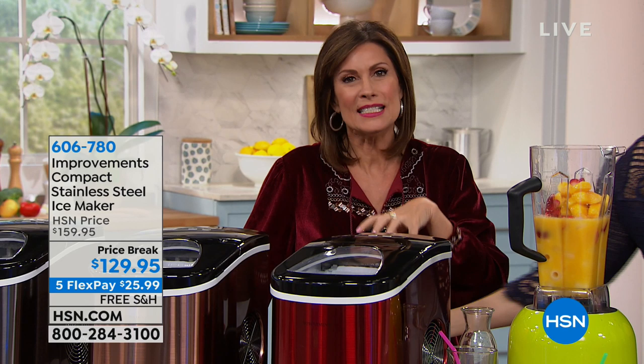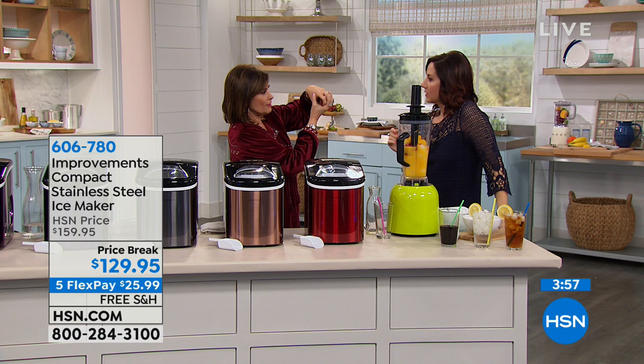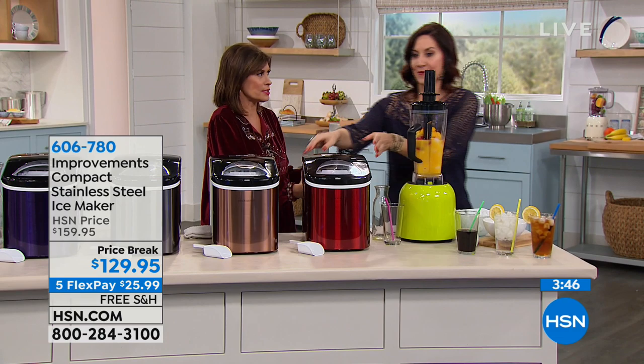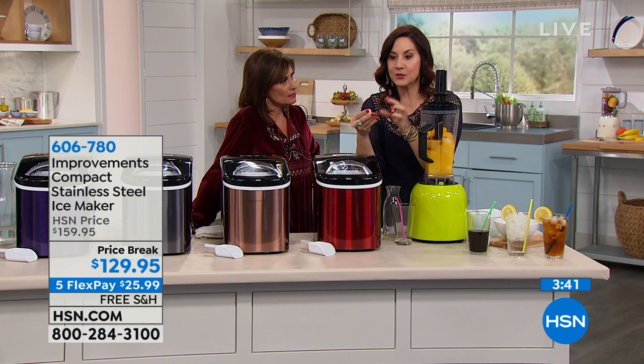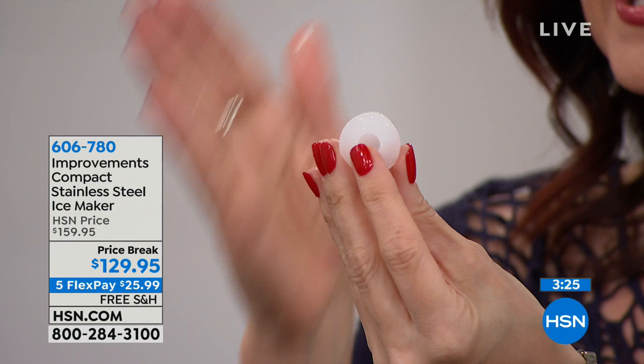I don't even use the ice out of my refrigerator or freezer anymore because it doesn't taste as good as this ice. This ice tastes good — it's a special design. I had a friend who's a big scotch drinker. They make machines that make a ball of ice — four figures to buy that. It's ridiculous, just to make a piece of ice. But they understand that ice really matters to your beverages. If you've spent a small fortune on a really expensive bottle of liquor, you want to enjoy it — you don't want a watered-down version. That's why you're going to use the large, not the small, because it's going to melt slower but also cool that drink down faster because you have more surface area with that little indentation. We really thought about the ice technology, ease of use, and taste.